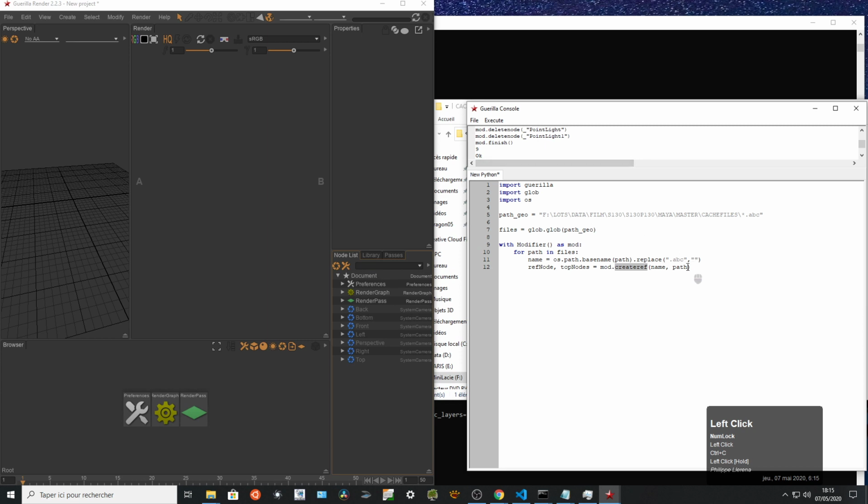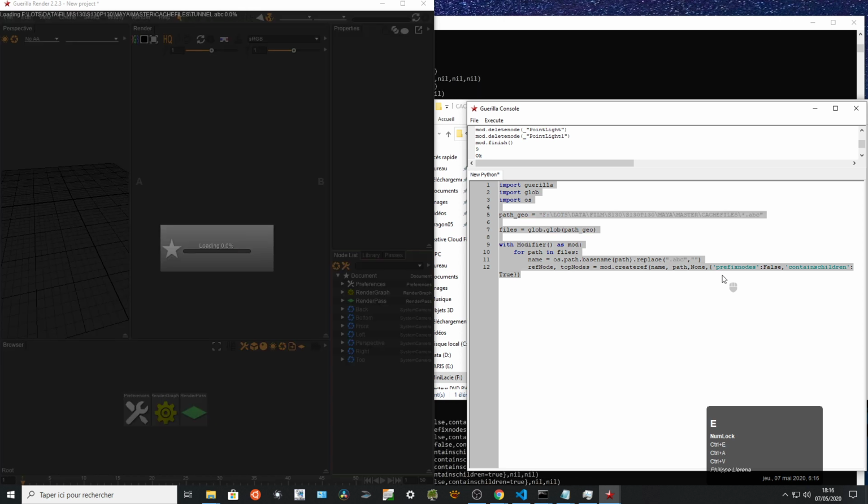So what I will do is we're gonna use a None object there to tell Guerilla that it doesn't have any parent, and to be sure that all the objects are stored at the root level. It's gonna be the same case. I hope it caches my geometry into my RAM, so it will save me loading time.